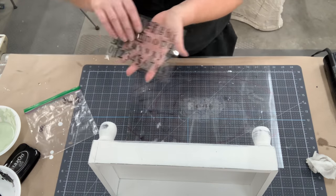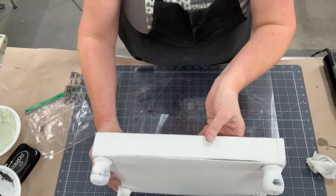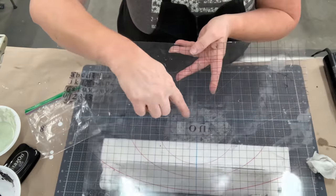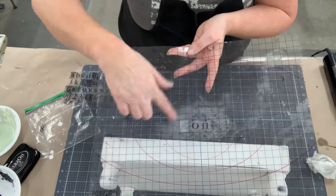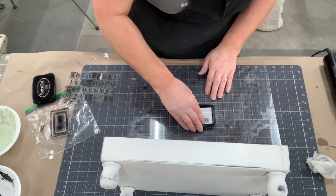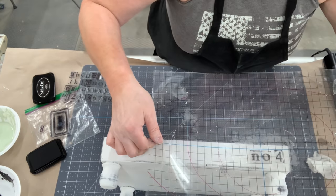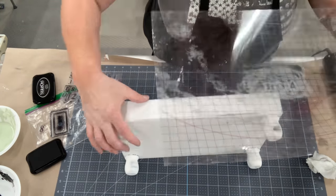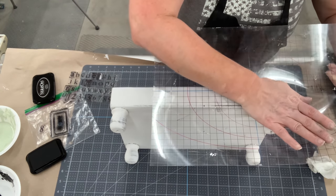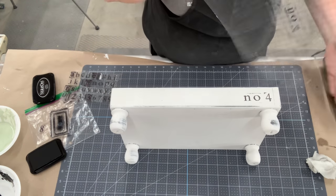Now this little tray is the same way. It has that raised side. I just want to keep it simple so somebody can stack their decor on the inside. Yes, I could detail, but I'm trying to do this video all on stenciling and using tape for grain sack, so that I'm not getting into any of my Cricuting, as you'll notice I am in our workshop doing this today. So I'm just going in and doing a little number four using some more of the lettering that I had purchased off of Amazon. Just something simple.